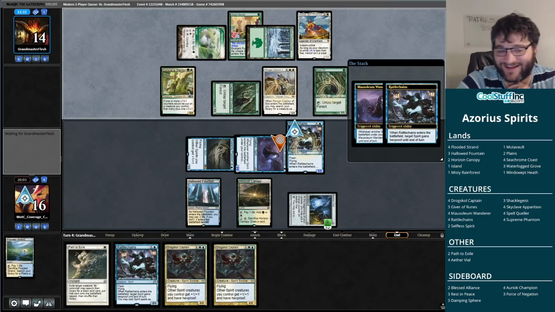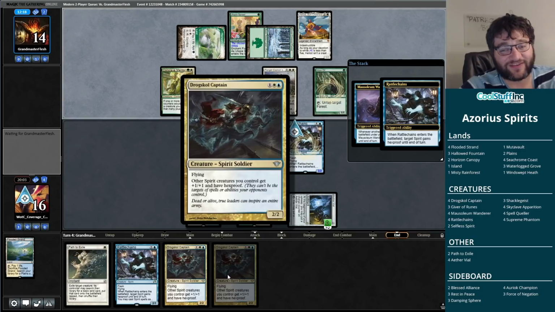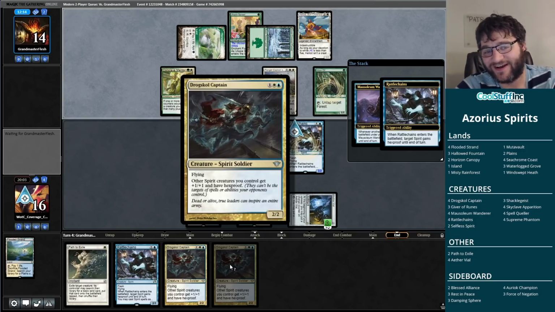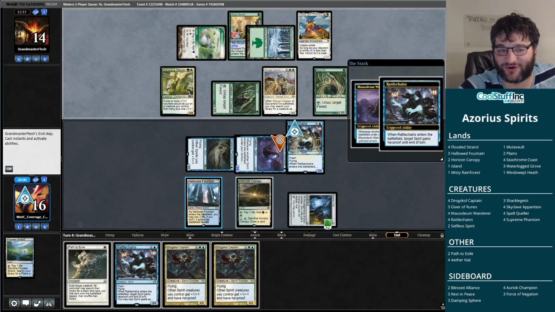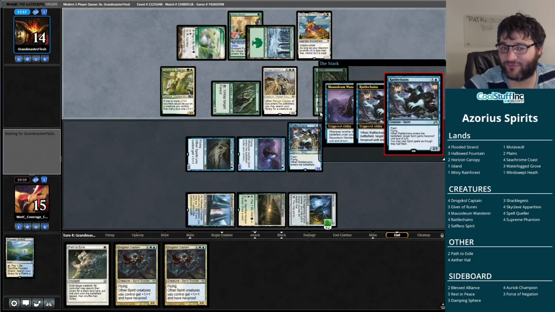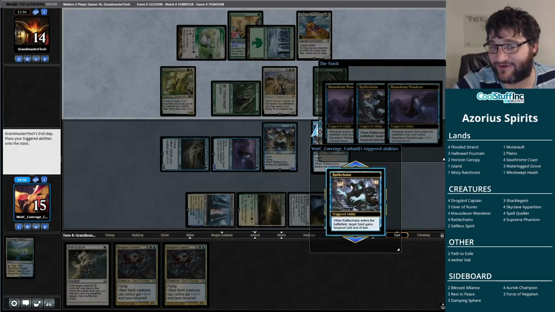Drogskol Captain is... I remember... this is not when I started playing, but Dark Ascension Innistrad was around when I started playing within a year, probably a couple years. I remember seeing this card for the first time and loving it, and then, of course, it became relevant years later. I mean, Spirits was not really a deck in Standard at that time.